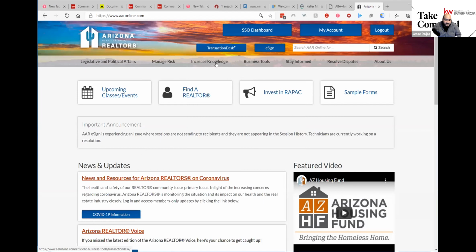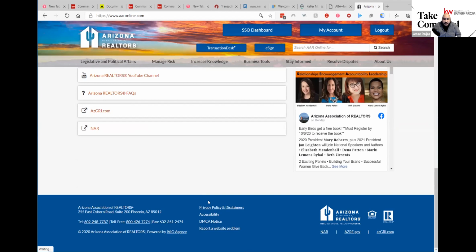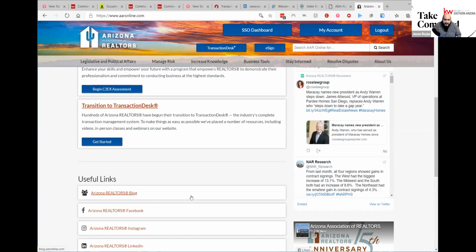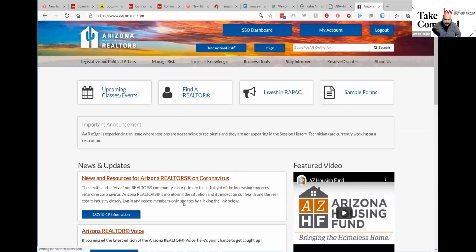Okay. Now it's a matter of whether AAR, if you continue to pay for the zip forms, which is pretty reasonable per year, it's less than $100 is what I noticed, will continue to update them if agents continue to pay for it. So that's one question that I have. But I do know that the brokers just want to have one service that they'll be updating, and it's really only the ABA that's getting updated by the brokerage. All the other forms are getting updated by the MLSs and the associations. Does that make sense? At least that's my understanding of it.